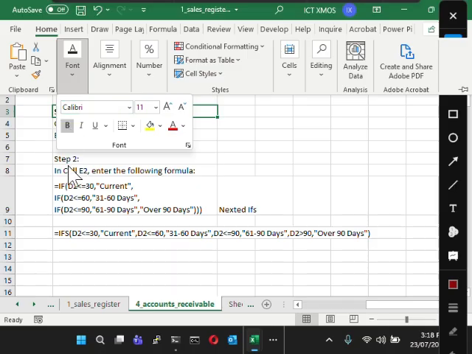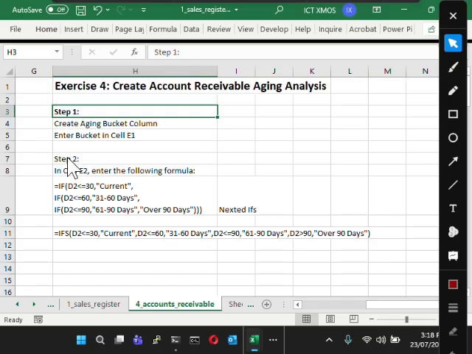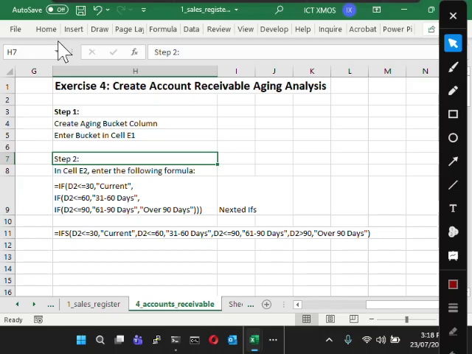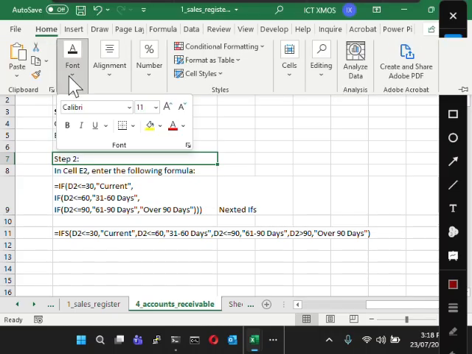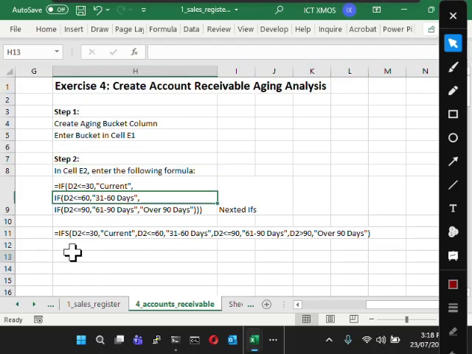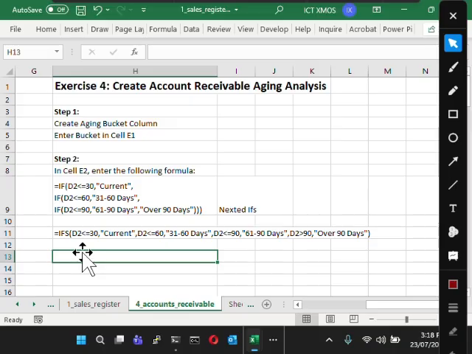So after you have done these steps, the next step, step 3, because you have been able to identify the way to set the date, is to create a pivot table.